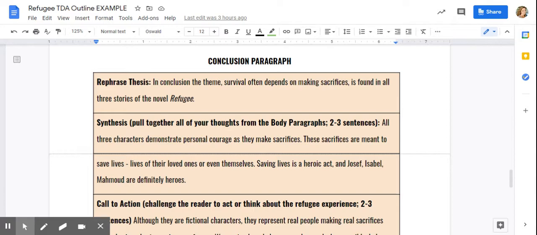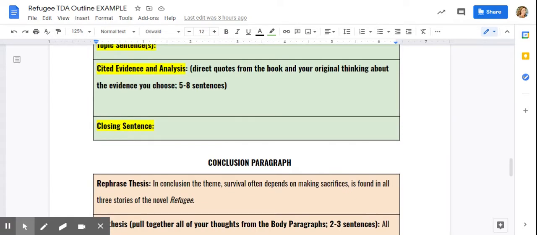So, the first thing you do is you go to your thesis sentence that you have in your first paragraph. Remember, that's the last sentence of your first paragraph. And you're going to take that sentence and you're going to rephrase it. You're not going to copy it word for word. It's the same idea, but you're going to use different words to communicate it. You don't want to have an exact copy of it because, frankly, that sounds kind of elementary. So we want to rephrase it. So let me show you what I did.